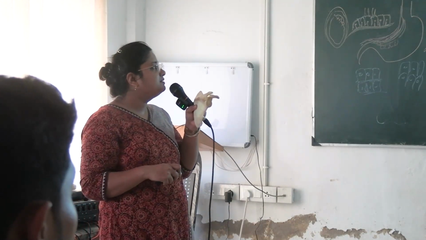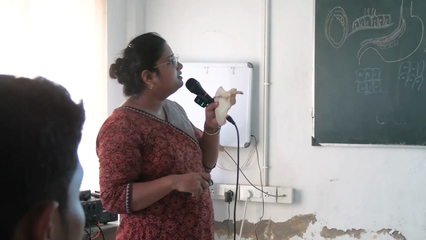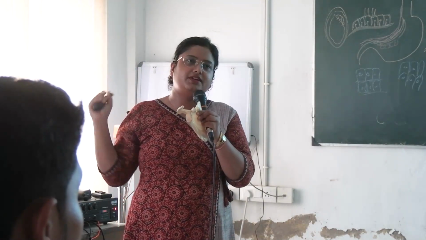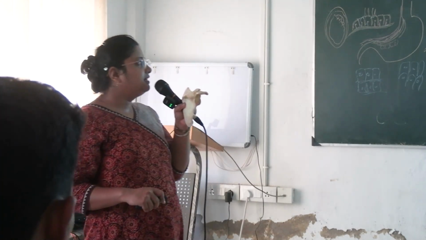Action is that it acts as the main muscle for abduction of the shoulder joint. So this will be the overhead abduction of the shoulder joint done by the deltoid. Its anterior part is flexor and medial rotator of the humerus, while the posterior part is extensor and lateral rotator of the humerus. Next is supraspinatus.